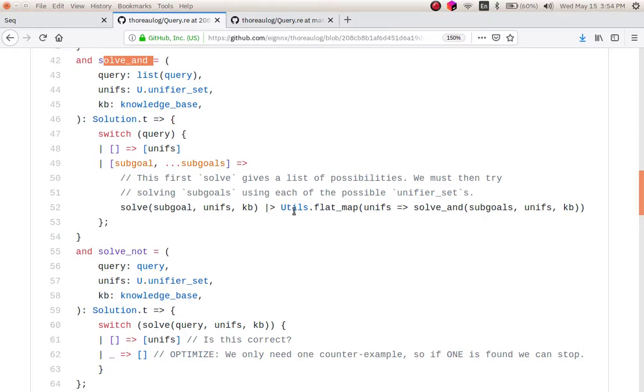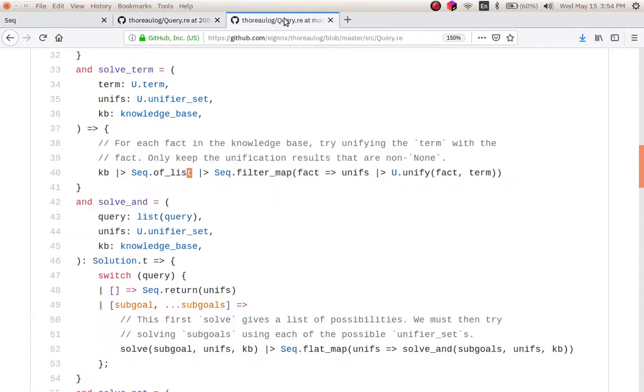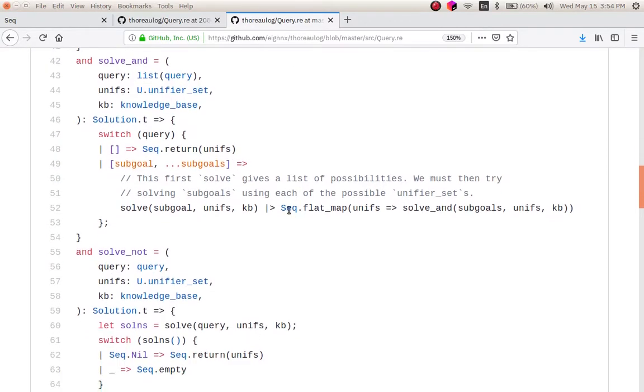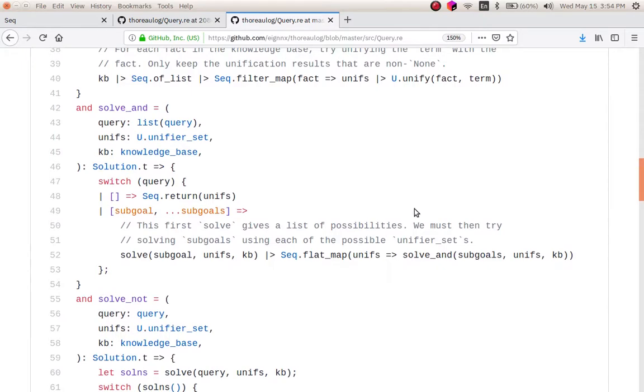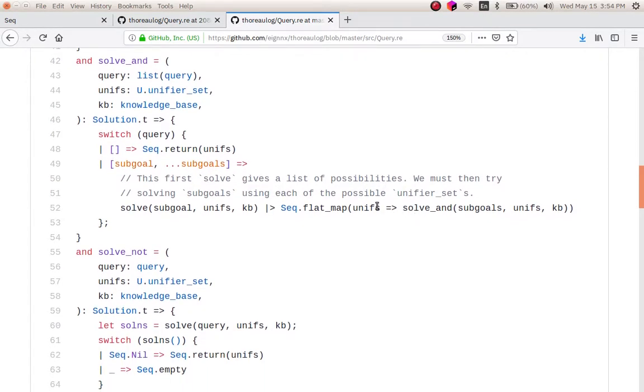In that case, I was using Utils.flatMap, which is something I wrote, which works on lists, so it's the list version of flatMap. And all I had to do there was change this to Seq.flatMap, and everything worked. So it was really easy to refactor. There were more things I needed to change because my type signatures were changing, but this was the core of the refactoring, and it went really smoothly. So I was really happy about that.